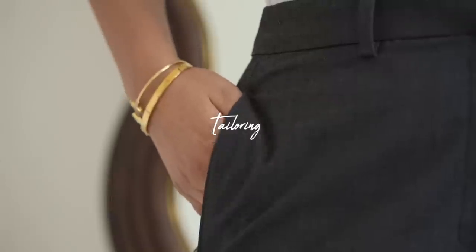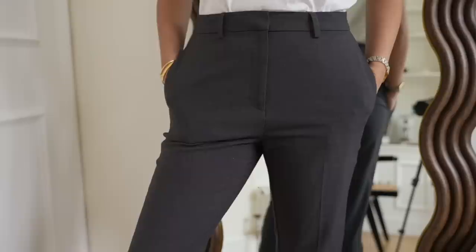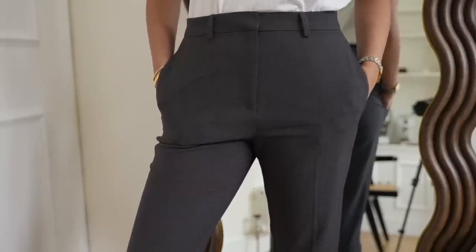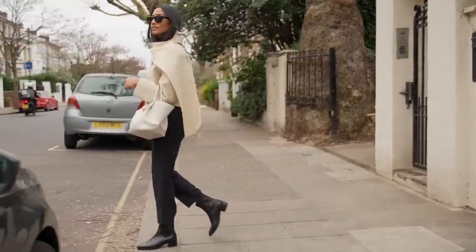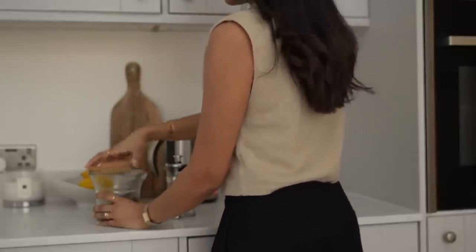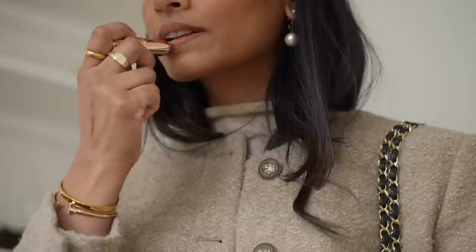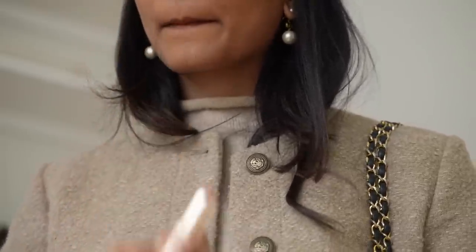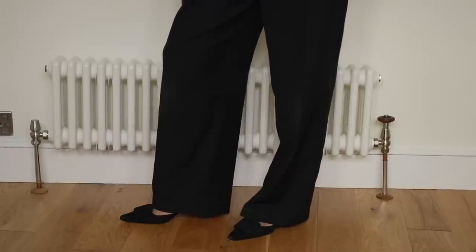Tailoring is huge, whether that's incorporating a blazer or a tailored pair of trousers, or if that's tailoring trousers to your particular fit. A tailored piece can add that smart casual feel to your look, so even if you're wearing something like trainers, if you pair it with a tailored pair of trousers you will feel more sophisticated and more elegant. Even if you're in a hurry it's a piece that doesn't require much thought so you'd still feel effortless when you leave the house. Pieces like this are so integral in a wardrobe because even if you have no time in the morning, throwing on something like this is fail-proof.